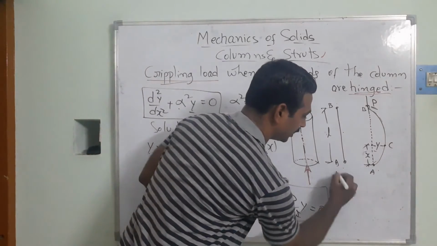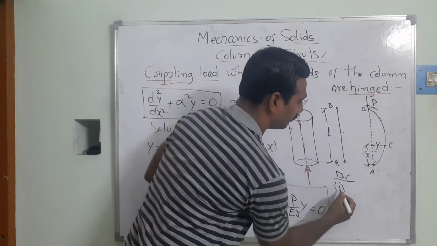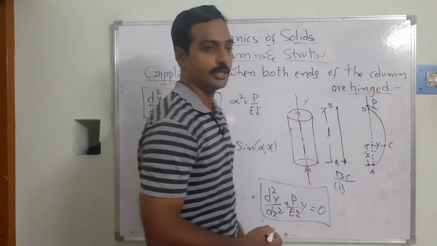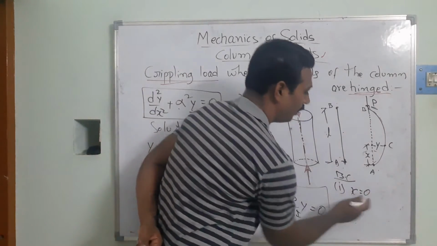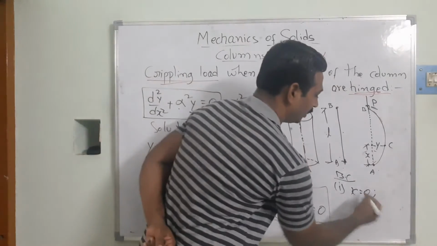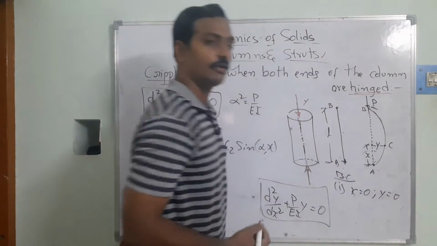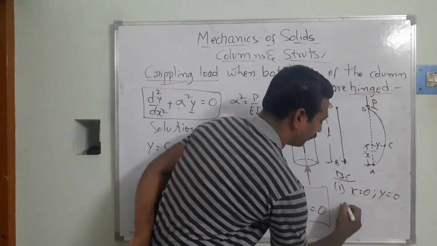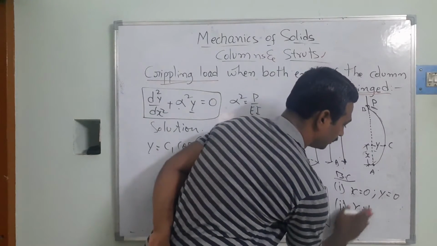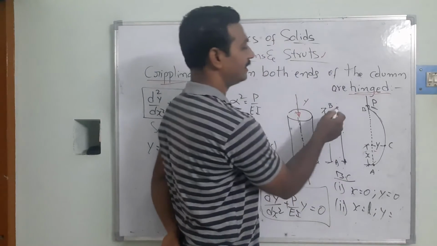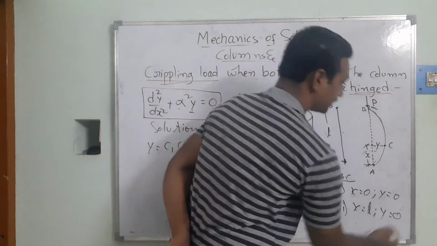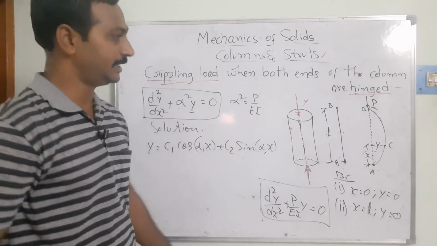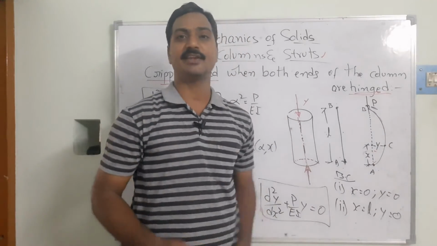The first boundary condition, the BC: I am going to consider A as the origin. So in this case, x is equal to 0, which represents the length of the member, and the deflection at A is equal to 0. Alright. In the second case, x is shifted to point B. So the second boundary condition, x is equal to L. What is the deflection at point B? That is also going to be 0, because there is a hinged support. Due to this reason, at A and B the deflection is 0, but whatever deflection there is exists in the span of the length.